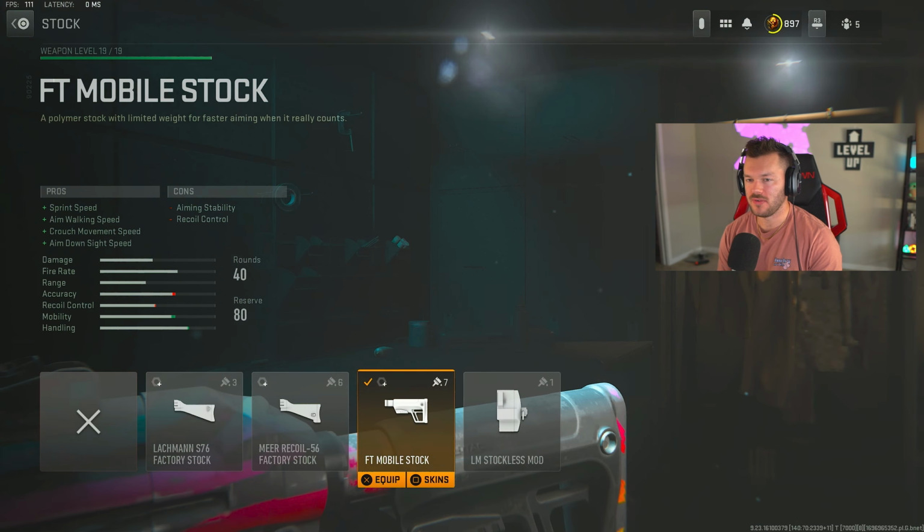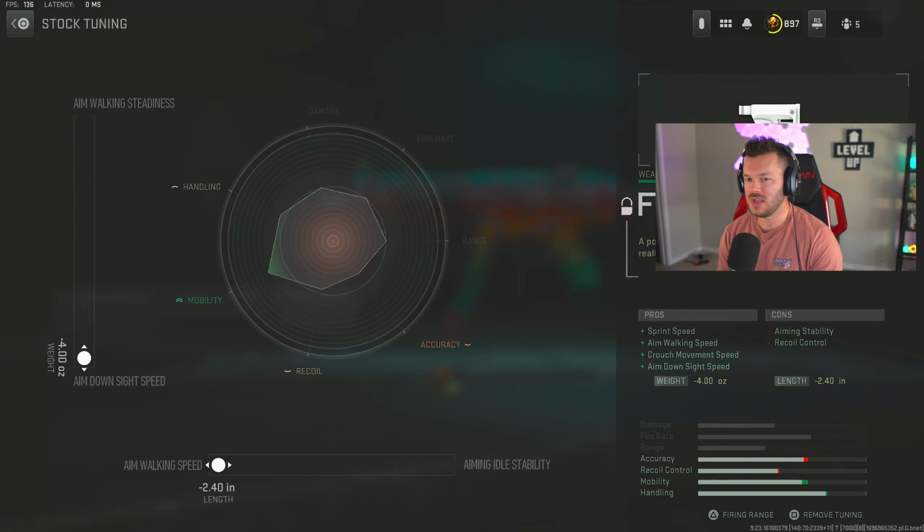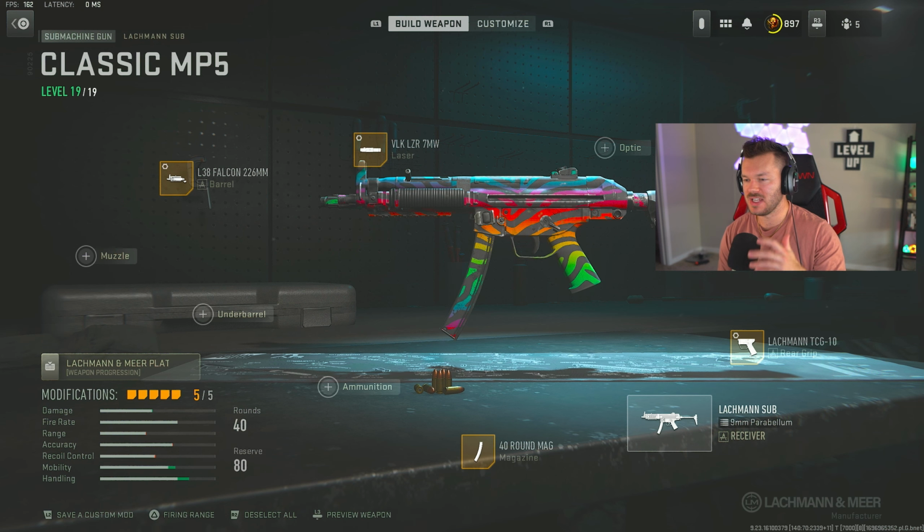And then we're gonna go up in here for our last attachment, the FT mobile stock, which is one of my favorite attachments ever since it got buffed. I have not taken this off my MP5 setup, so definitely recommend for you guys to run this. Peak mobility here, you guys are gonna absolutely love running it. The tuning is going to be all the way maxed out for aim down sight speed and all the way maxed out for aim walking speed. One of the few attachments which you can actually fully max something out without screwing up the attachment. That's my full build there. The classic MP5, aka MP5.